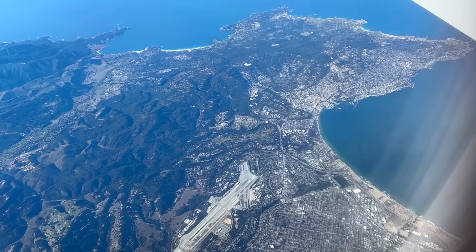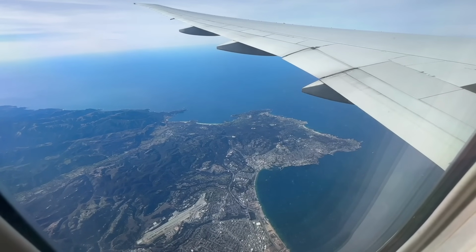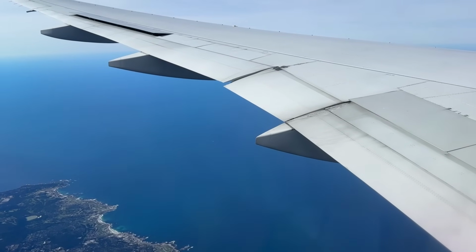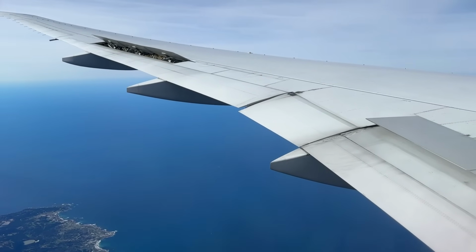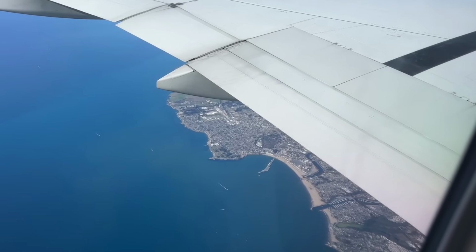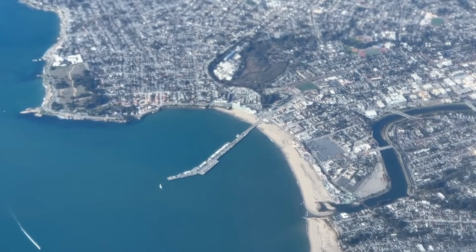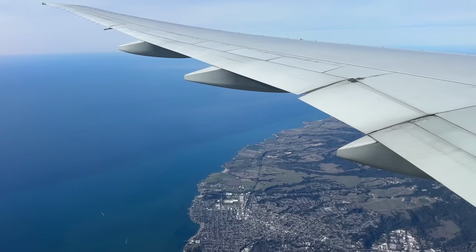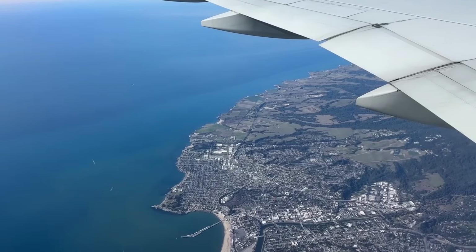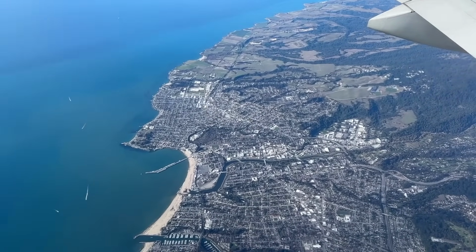And as we pass over Monterey, Santa Cruz, and the rest of the Monterey Bay, I'll mention that Air New Zealand has had a long-standing history, not just in the US, but San Francisco and California specifically. Not one of the founding airlines of Star Alliance, but in the first wave of additions joining the Alliance in 1999, there's obviously a close bond between Air New Zealand and United Airlines, the largest airline in Star Alliance. And we saw that strengthened in September of 2004 when Air New Zealand first launched their Auckland to SFO flight.